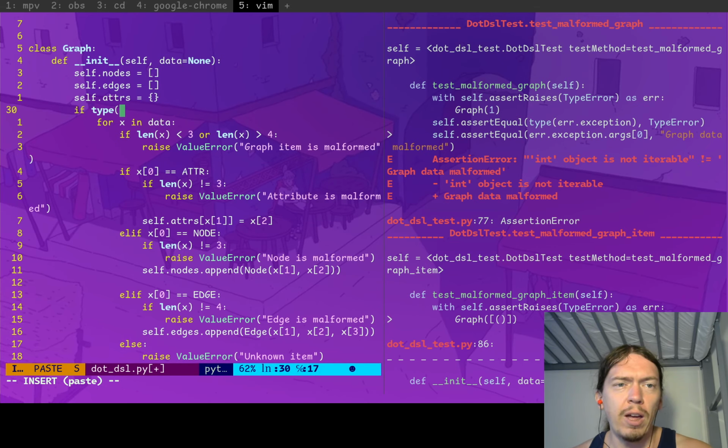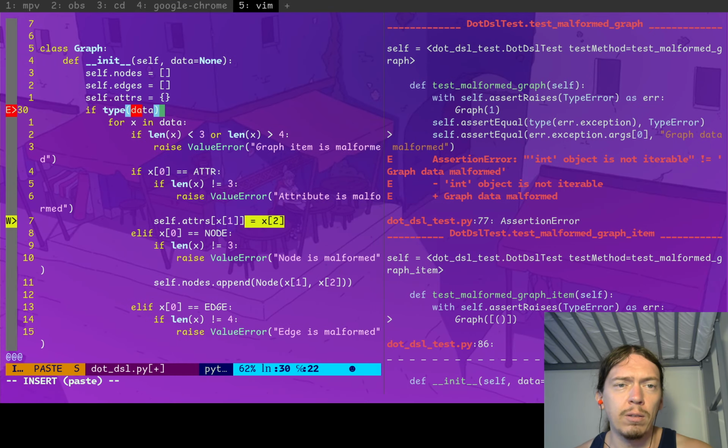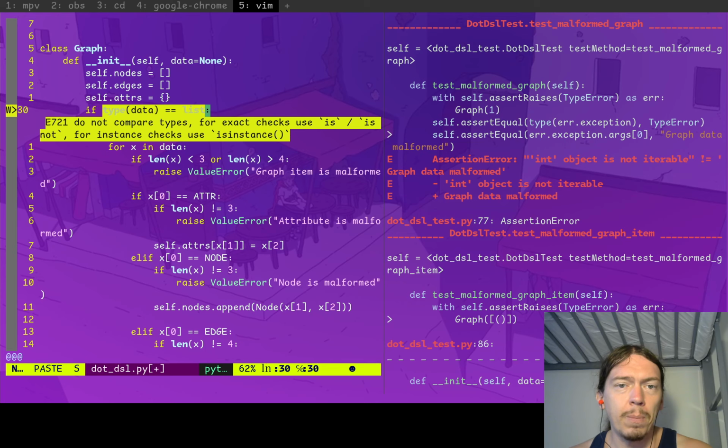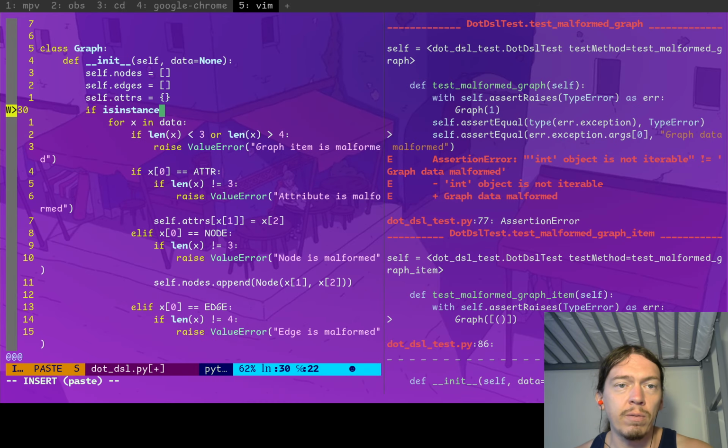So if type data equals list, do not compare types. For exact checks, use is. For instance checks, use isinstance. Okay, sure. If isinstance data, list.